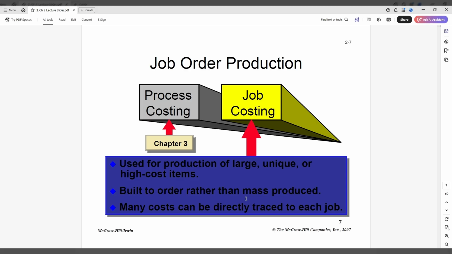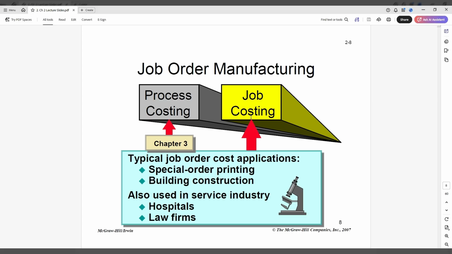But process costing is really beneficial when it is homogeneous products, more mass produced. Think of cereal or something. There's no way to specifically trace costs easily into one box of cornflakes, versus a custom wedding invitation where you've been tracking all the costs that went into that. That's where job costing is beneficial.